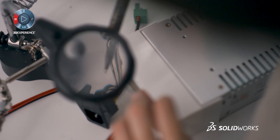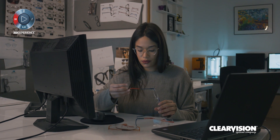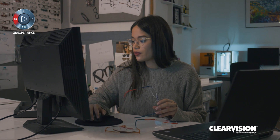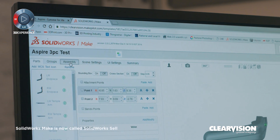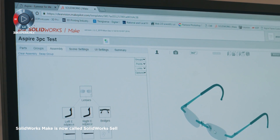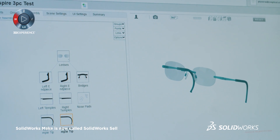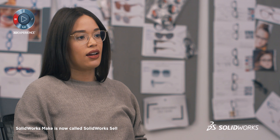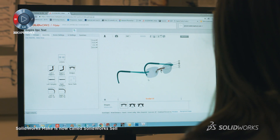My role mainly is to lead the 3D design lab. Most people, most designers, most engineers will start with a napkin sketch. I start right into SOLIDWORKS because I just feel so comfortable using it. I've been using SOLIDWORKS for four or five years now and I really love how easy it is to use. I upload those same files that I'm already creating day to day right into SOLIDWORKS Make, and all I have to do is decide what I'm going to let my customer change.